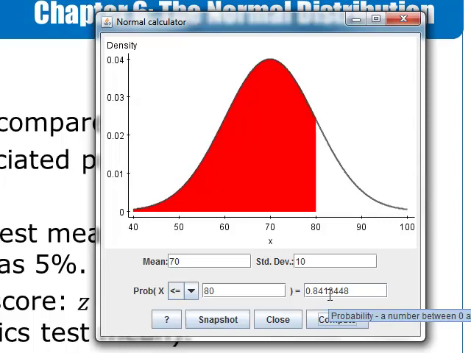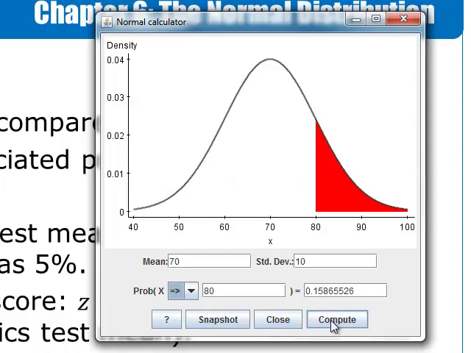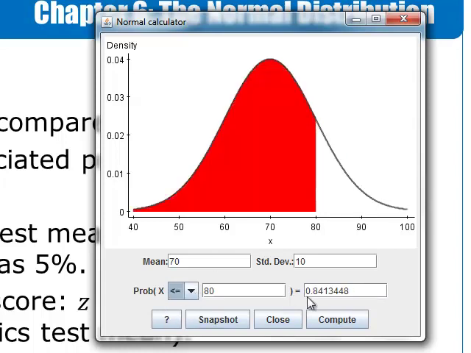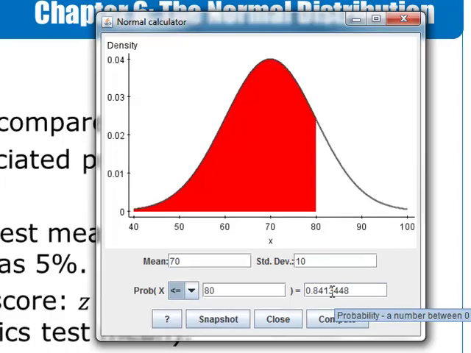and it shows us that Bob scored better than 84% of the students in that class. We can change the arrow to the opposite direction, and it says that Bob is essentially in the top 16th percentile of the individuals who took that test. So you don't want to confuse the two and say that Bob's test score is higher than 16% of the students. You also don't want to confuse it the other way and say that Bob's test score is in the top 84%. Okay? So you want to make sure you don't get those two mixed up.